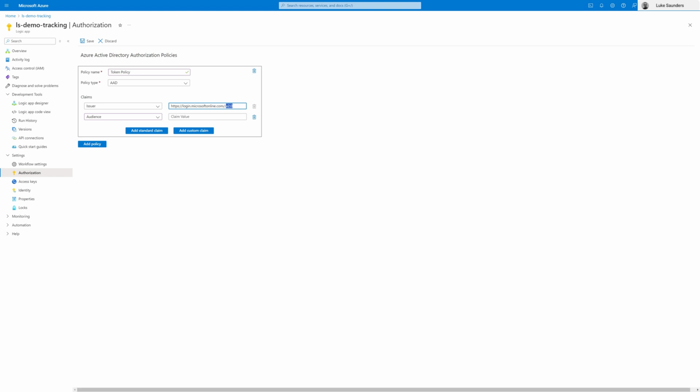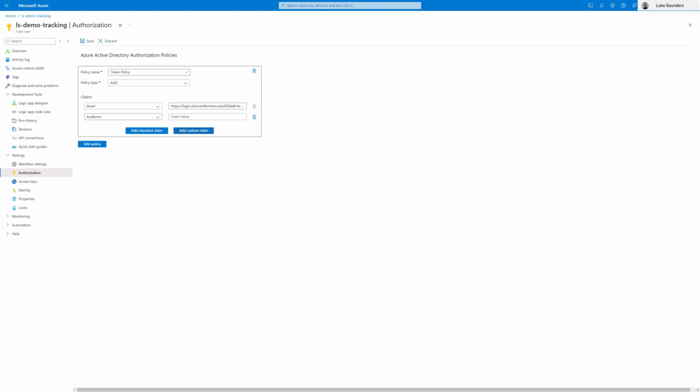So here we need our tenant ID. We'd already stored that, our client tenant ID from our client app. So we can take that and drop that in here. So that's our URI for the issuer, or the claims value for the issuer. The next value is the audience, and the audience there is the client ID of the service app. So I'm going to grab that and put that on here as well.